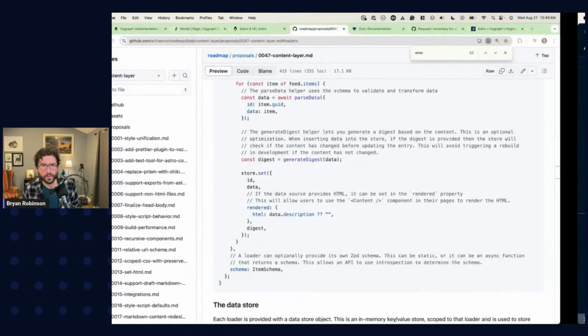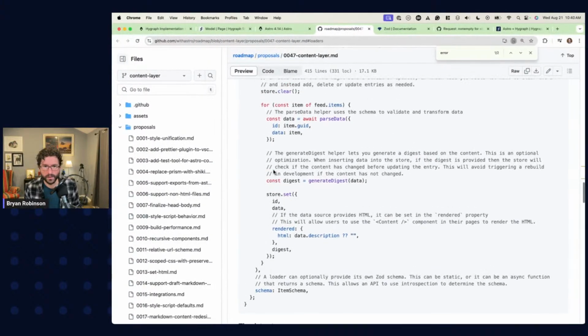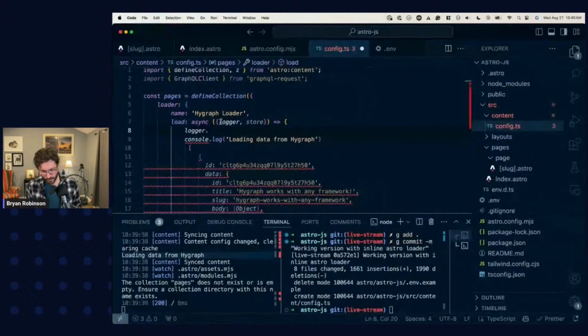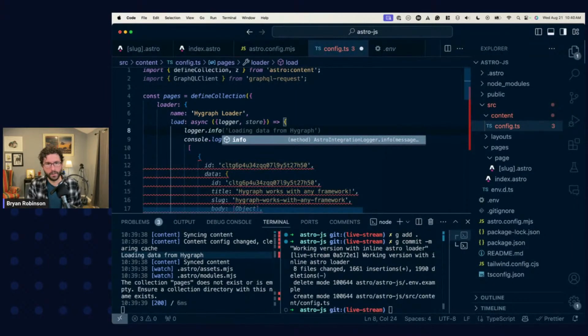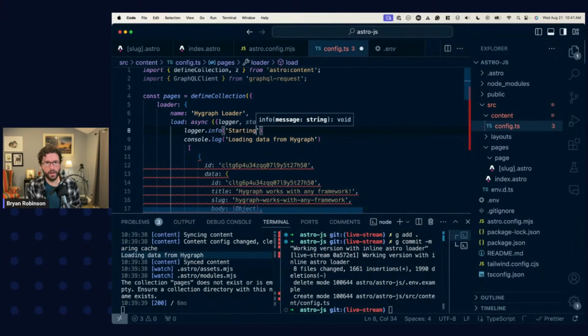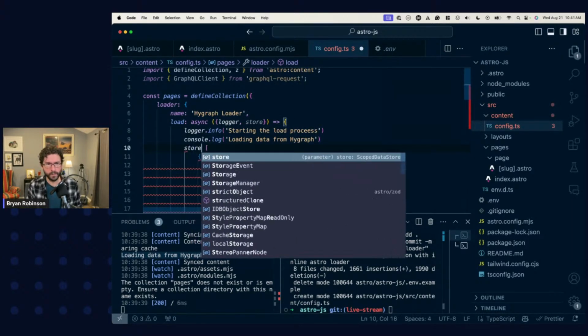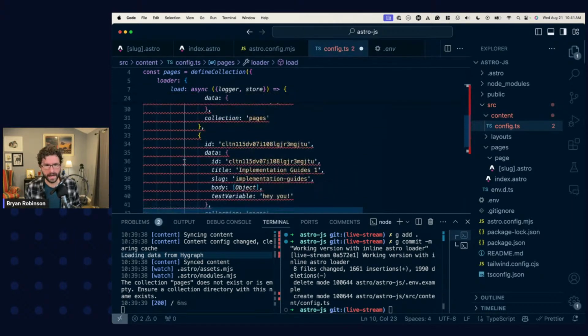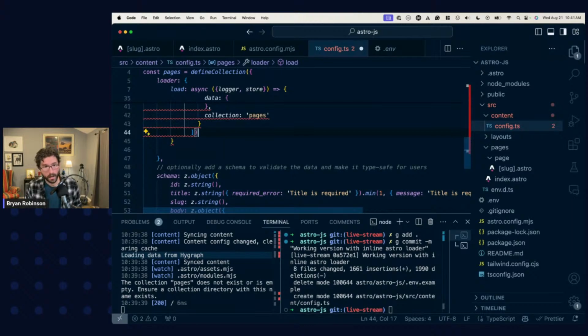What did they use for their logger? They've got these other methods on here. I want to make sure that I follow what they do. Logger.info. Cool. Logger.info. And we're going to say starting the load process, something like that. And then what we need to do is take our store, and we're going to set our store to be equal to this array, I believe. And again, doing this statically, I'm not 100% sure.